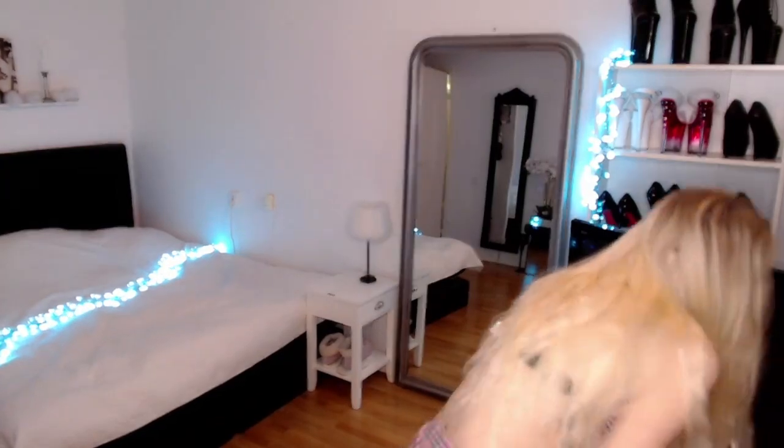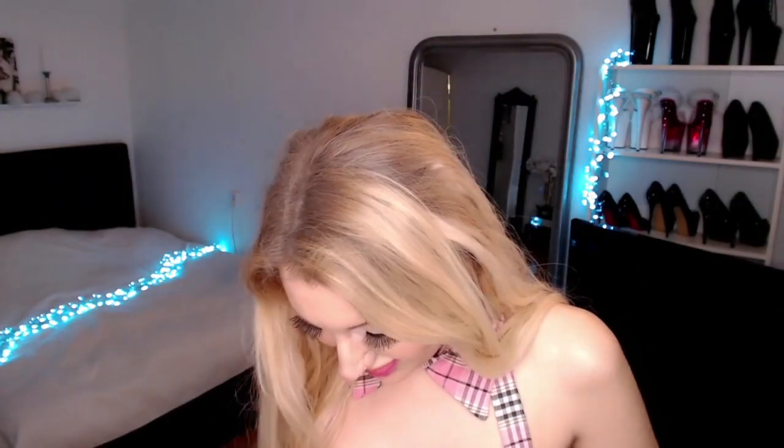The next skirt. I am going to keep this top on. I'm gonna hop in like this. And the next skirt is this, so I'm going to zip it up, hop in, and let's see what this is all about. Okay, I'm excited. It looks so short, but so cool. Love the skirt. I love miniskirts. I'm a miniskirt girl, so I do love it a lot.